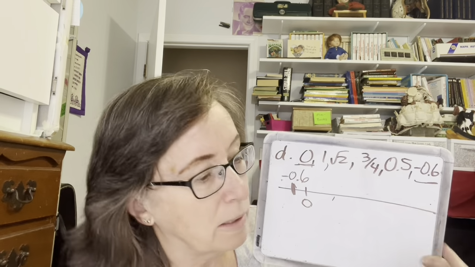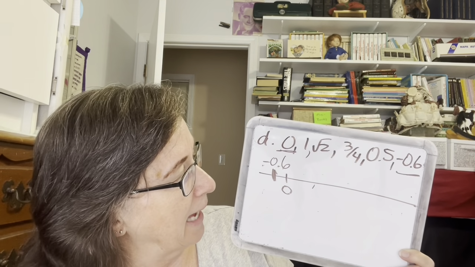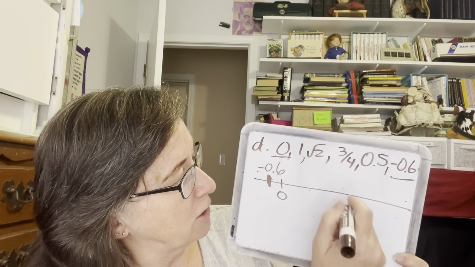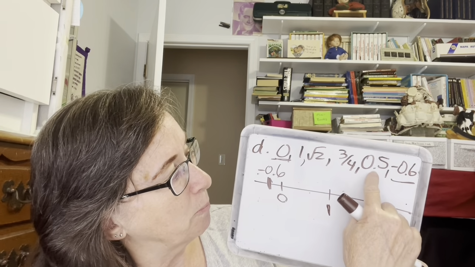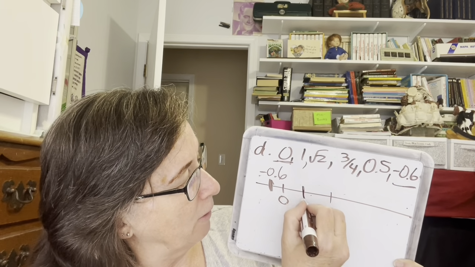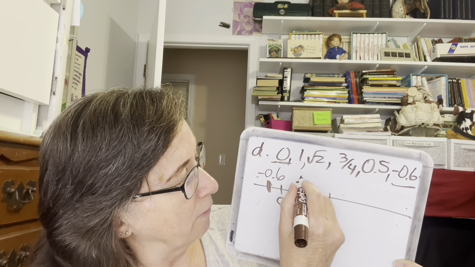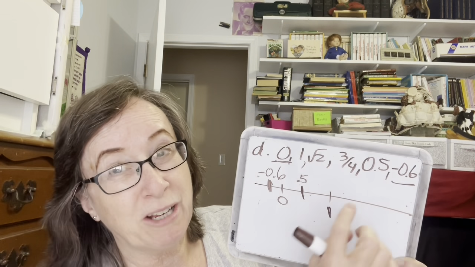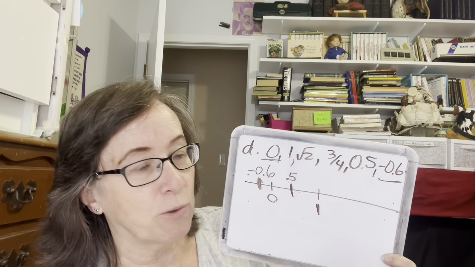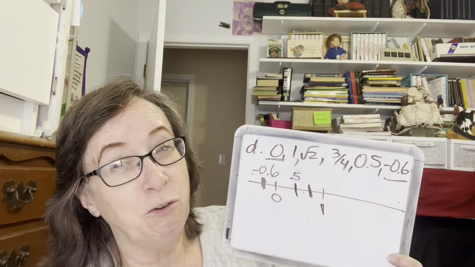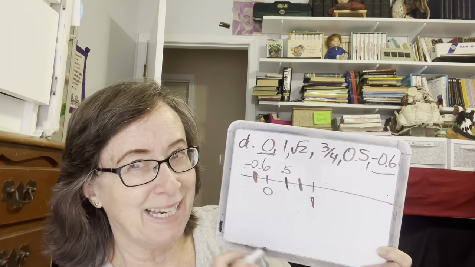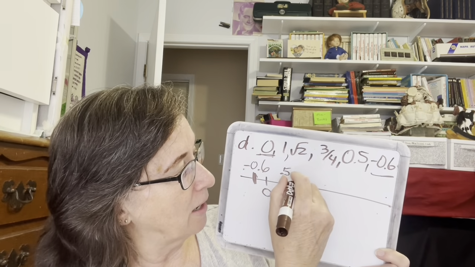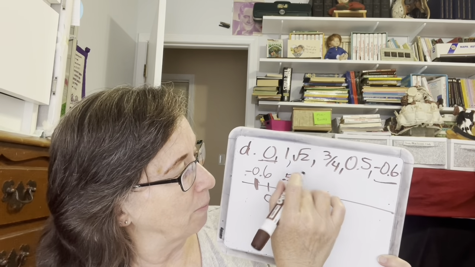Okay, so we can do these. Now, we have some that are already pretty easy to look at, okay? Now, let's just put a 1 right here. Okay, remember 0.5 would be right there, wouldn't it? We'll just put 0.5. And then 3/4 is 0.75, if you were going to turn it into a decimal. But it is less than 1, isn't it? So this is going to be right here, 3/4.